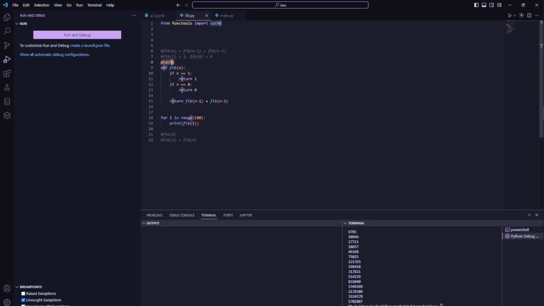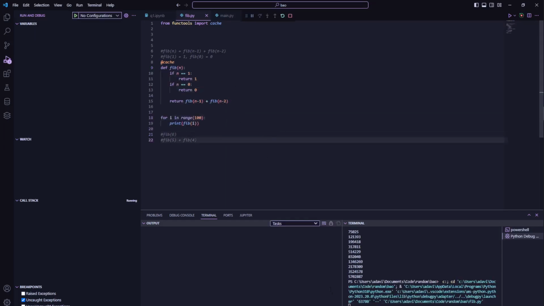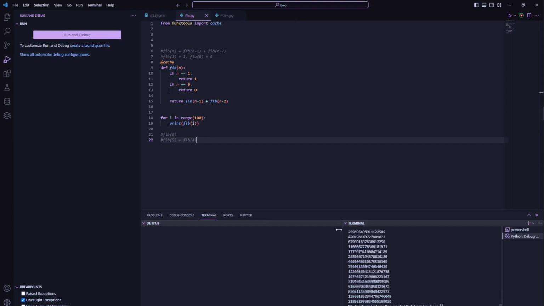So you add this decorator, which basically means that if you input the same parameters to this function and it's already calculated the output, instead of doing the function, it will just give you the output that it's already calculated and stored. So obviously this uses a bit more memory, but with this simple optimization we have computed 100 Fibonacci numbers in just like a millisecond, or I don't know how long that was, but yeah.